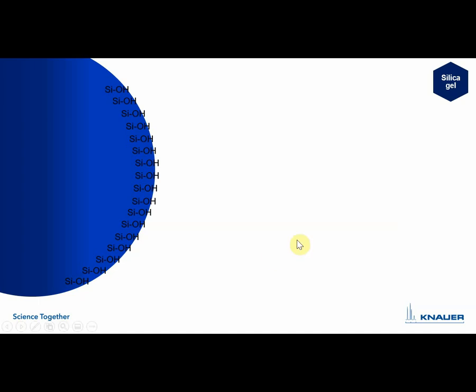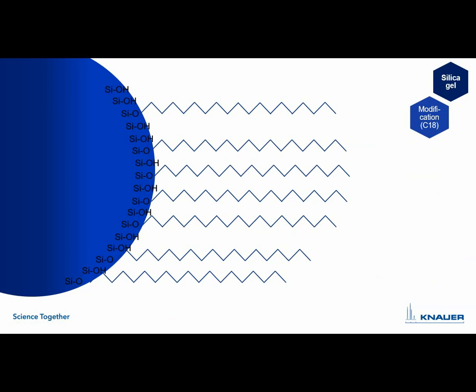And what we do is we want to exchange a lot of these polar groups with something really unpolar. So we do a first modification. And I show you the C18 one because it's just most often used. So these are chains of carbon molecules brought on the silica gel particle. With this step, you can cover a lot of the silanol groups, but not all. So you see still some silanol groups are here on the particle. So still some polar groups are there for interaction with analytes. Most often this is not really wanted.